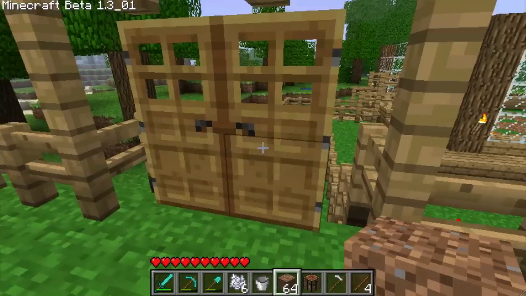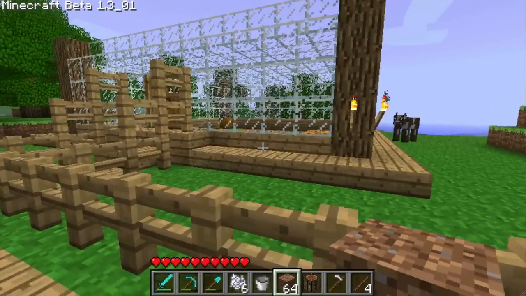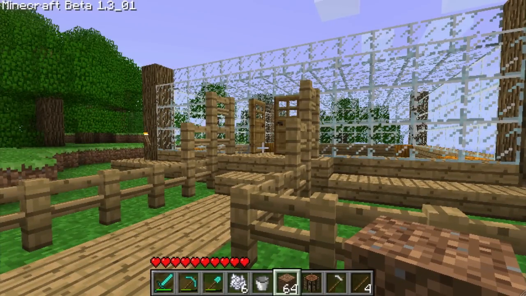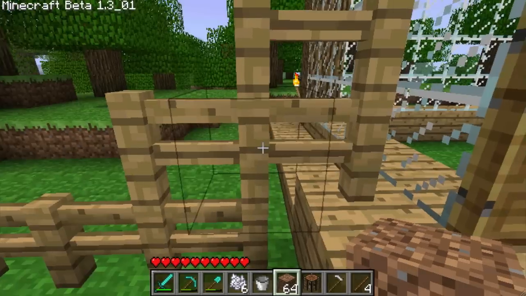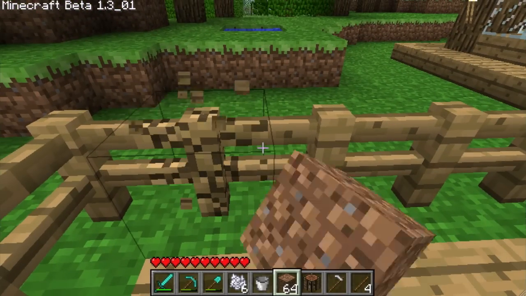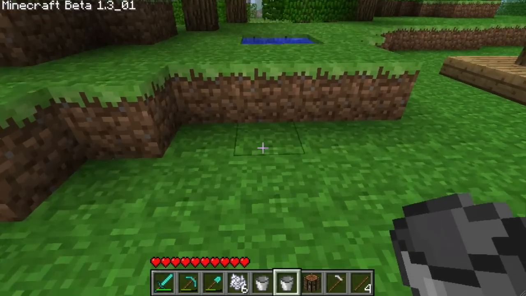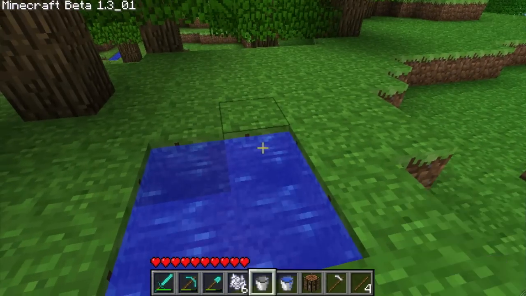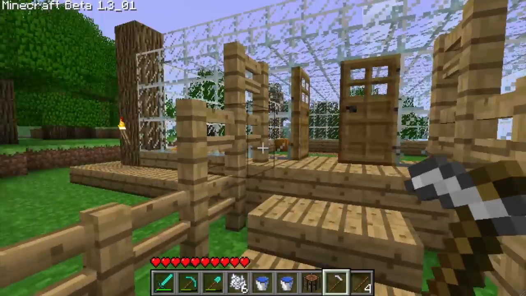And now, the big deal is over here. This is my greenhouse. Because if we're going to farm, we're definitely going to need some space to do the farming. Now, before I get in there, I'm actually going to break my fence, because I made a water source over here and we're going to need water if we're going to do any farming. So let's just grab some water before we even get in there. We'll keep that open for now.